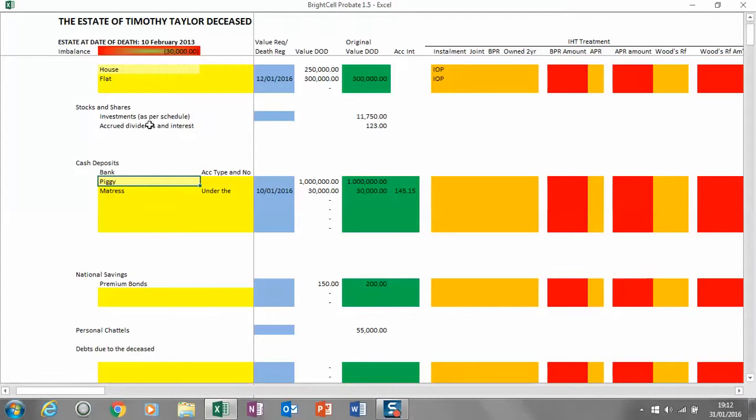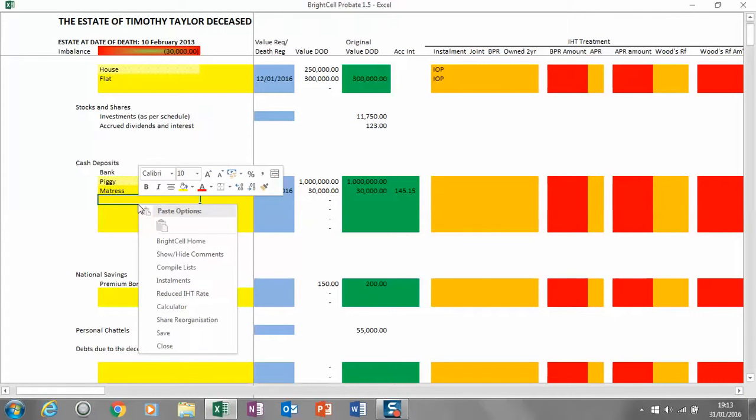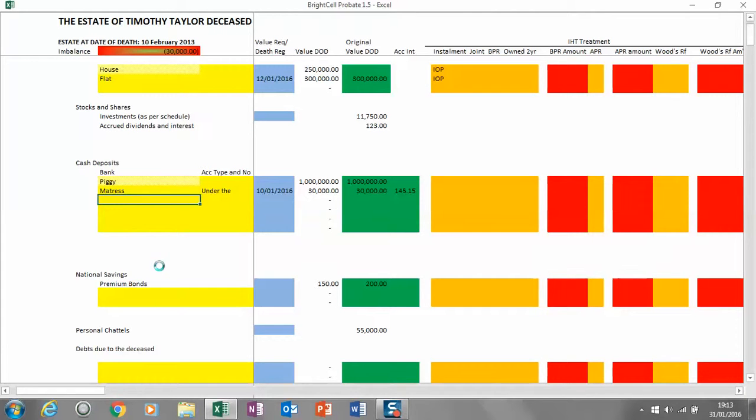Now I've noticed up here we've got a £30,000 imbalance. If we want to get rid of that, it will go if we leave this page and come back to it. But another way to deal with that is there's a compile lists here. If you like, what's happening with Brightside is that every now and then in the course of using it, it will update itself. But if you want to update it and you're impatient and you don't want to wait for it to happen later, you can always click compile lists, and that should get rid of the 30,000 imbalance. There we are, it has.